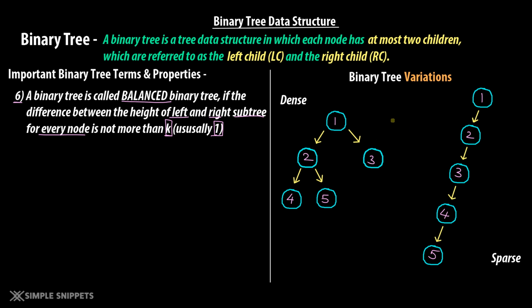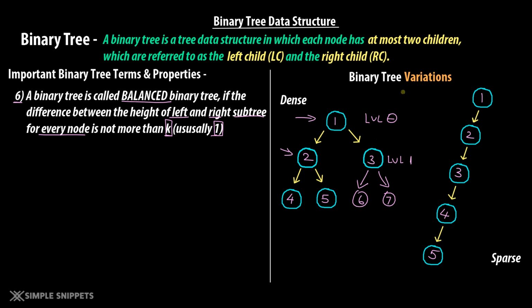A dense tree usually is where the distribution of nodes is fairly even on the left and the right hand side. So over here, if you see, the arrangement is such that at level 0 you have 2 children, that is 2 and 3, and at level 1 the first node has 2 children. So when you add more nodes, they will be added over here as 6 and 7. So a dense binary tree usually has a balance of both left and right children, and it does not prioritize assigning nodes in one particular direction, left or right.